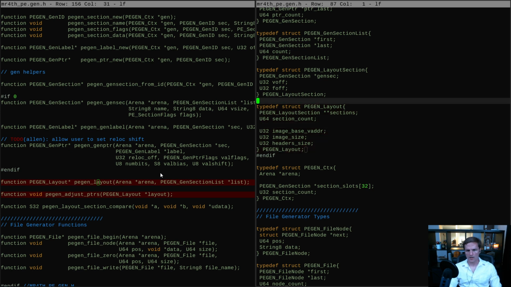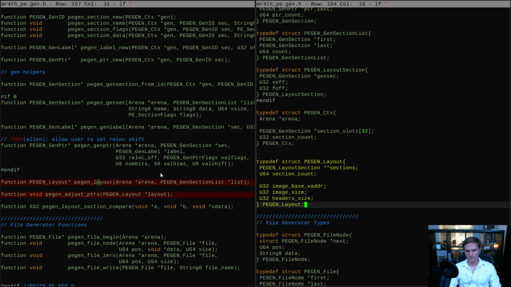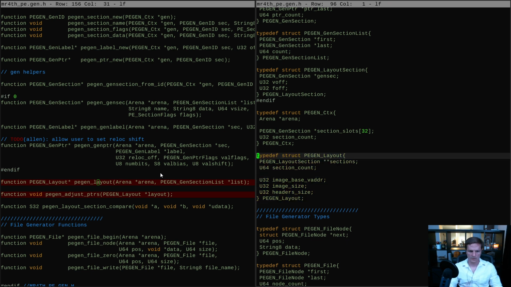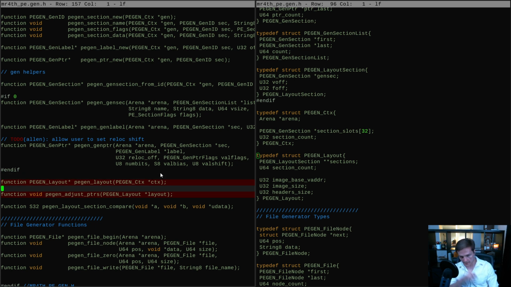I think we'll still think about it that way, maybe. It's just going to be that now we only pass in the context, and that spits out a layout for the current state of the context. The downside of doing it this way is it's going to go right on this guy's arena.